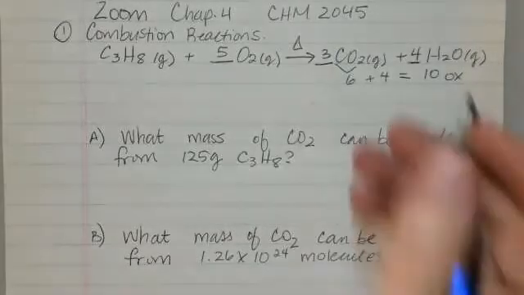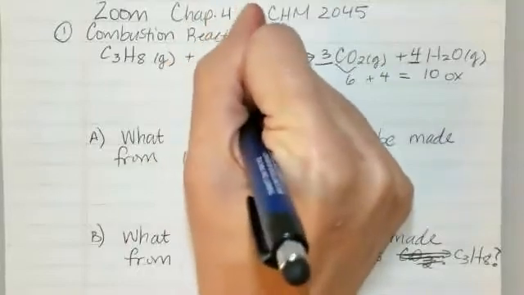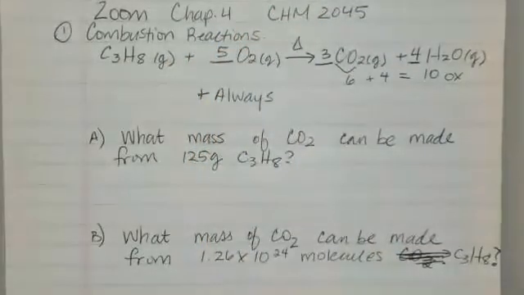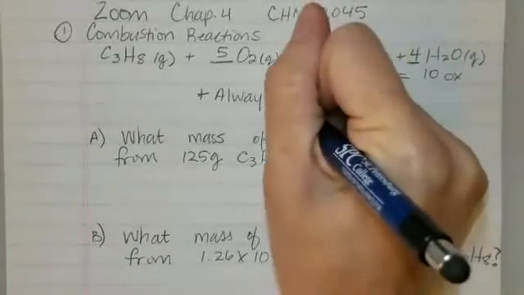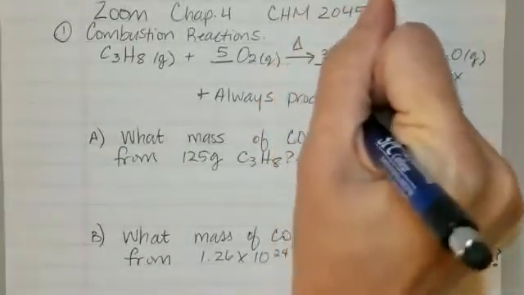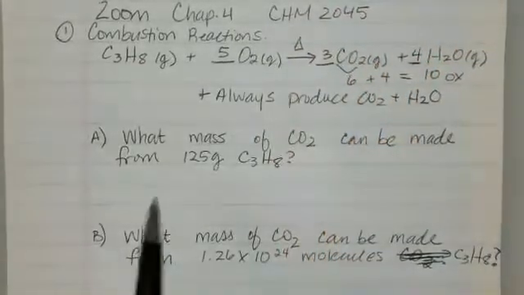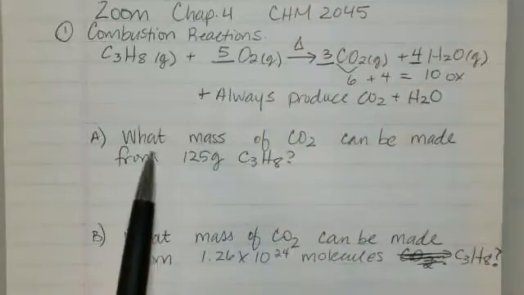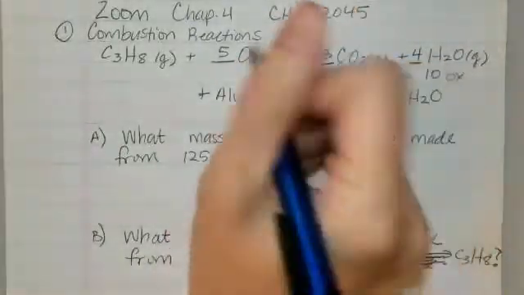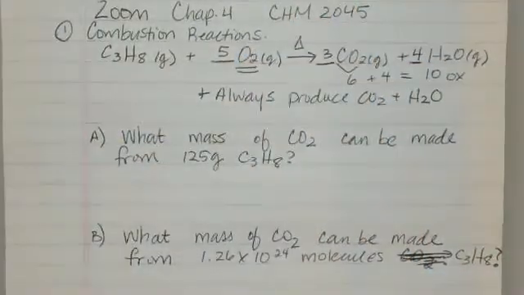But that's the big thing with combustion reactions is you have to remember, again, in a perfect world, perfect combustion, we're not worried about carbon monoxide poisoning or anything like that. Always make sure on the product side that you produce the CO2 and the H2O. All right. And also always know with a combustion reaction that your oxygen, the O2, is always the second reactant.